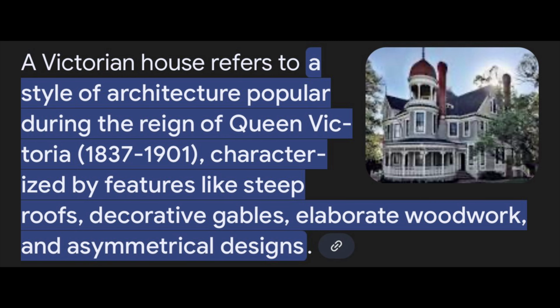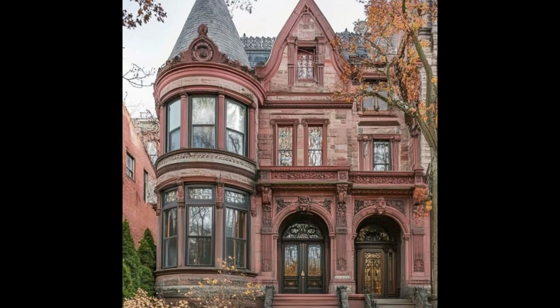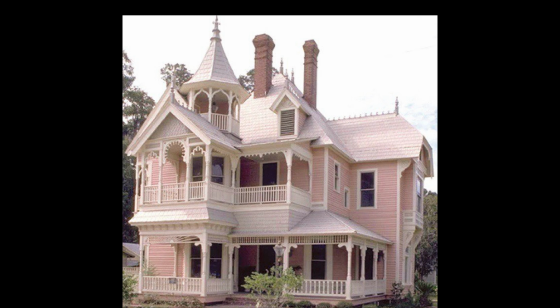Well, I'll tell you. A Victorian house refers to a style of residential architecture that was popular during the reign of Queen Victoria of the United Kingdom, from the mid-19th century to the early 20th century. These houses are characterized by their ornate and elaborate designs, showcasing the architectural design and trends of the era. Some common features include steeply pitched roofs. These houses often have gable or hip roofs with intricate designs such as turrets or dormer windows. Elaborate decorative trim, such as intricate woodwork, scalloping, and gingerbread detailing, is also found on exterior facades, porches, and eaves.